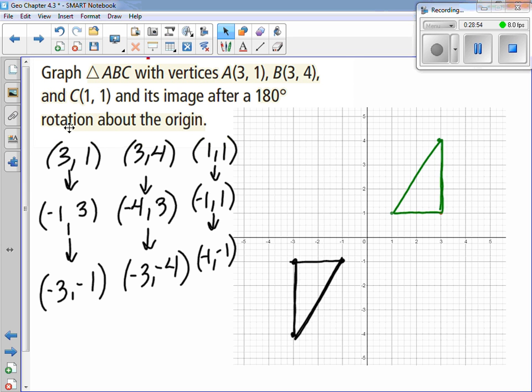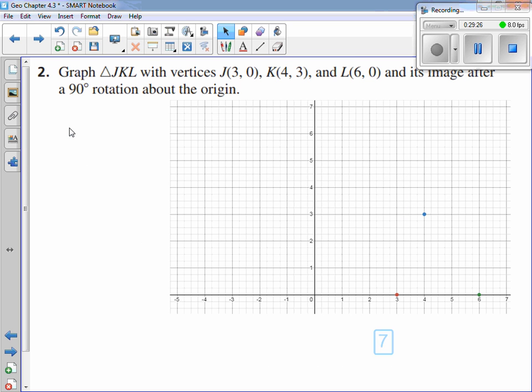Where's the one point that would never change its location when we rotate it? Because we said for reflections, if it's on the line of reflection, it doesn't move, correct? Here, it's almost the same principle, but what point are we rotating everything about? 0, 0. So if I have a point on 0, 0, it would never move. So that's the only point for rotation. Whatever we're rotating about, if there's a point on that point of rotation, it won't move.